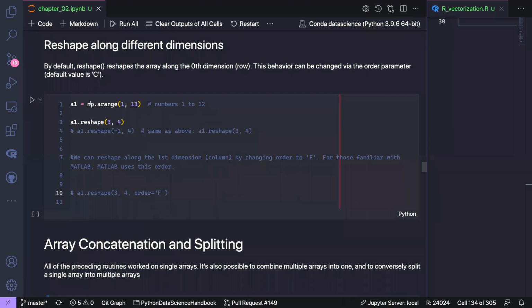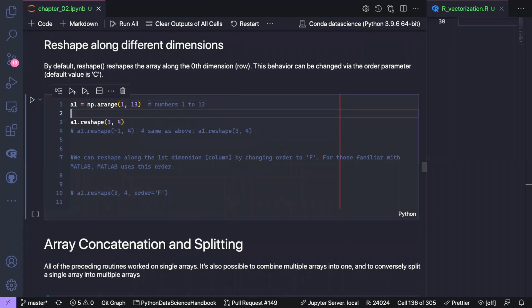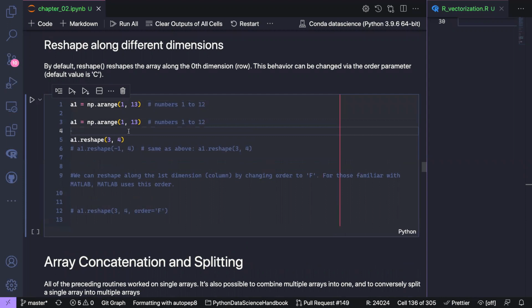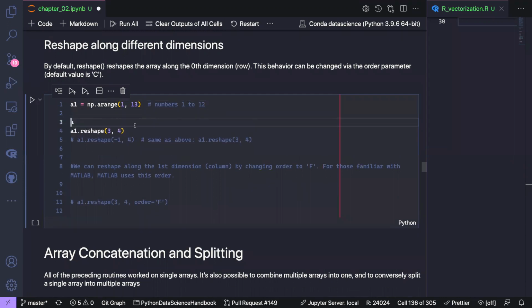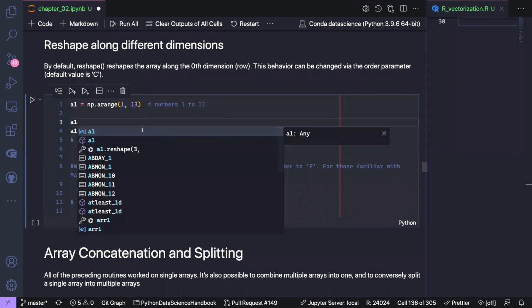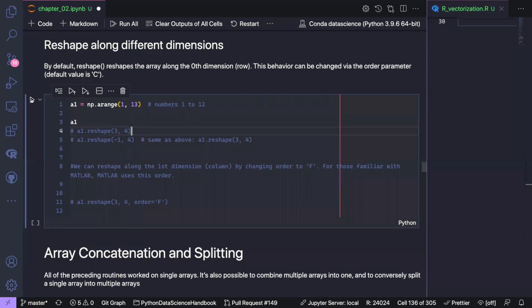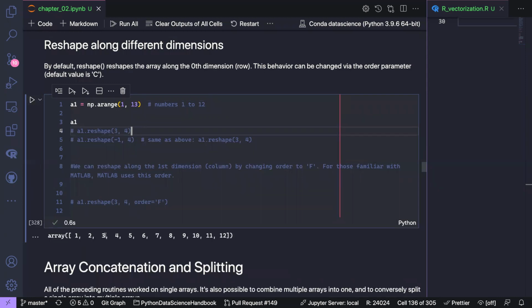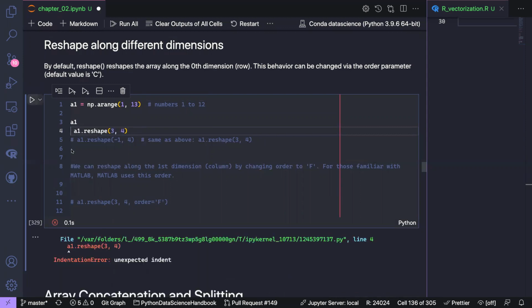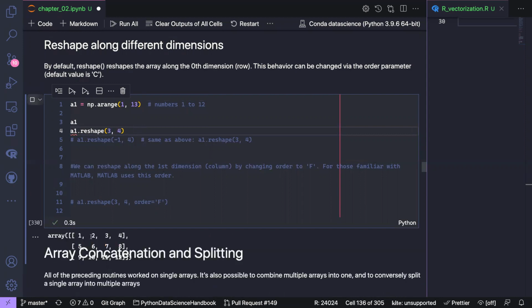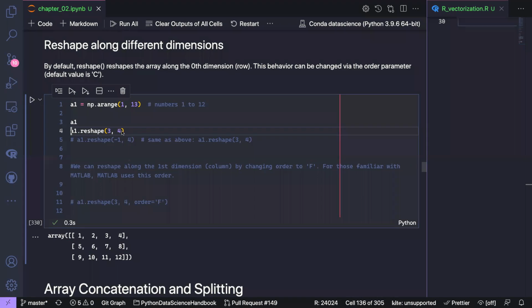So you can see here, arange. Let me see what my arange is here. So here I have A1, for example. What is our A1? A1 is 1, 2, up to 12. But when I say reshape A1, what does that mean? When I do reshape, it means I'm reshaping to 3 by 4. So how does this reshaping work? Look at it, how the reshaping works.